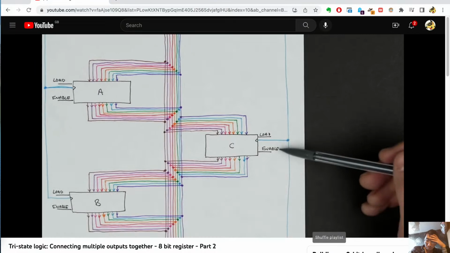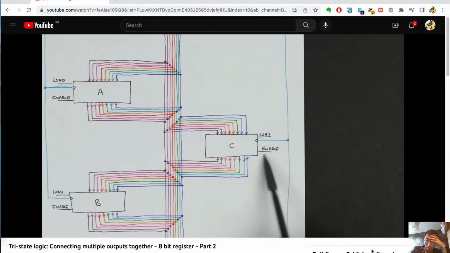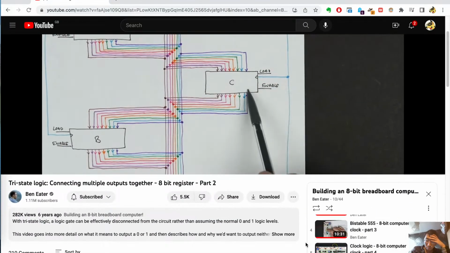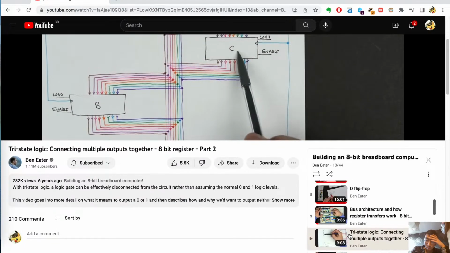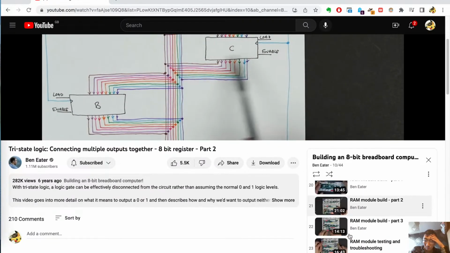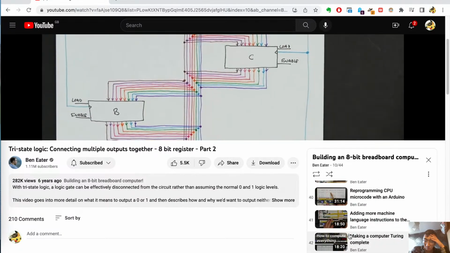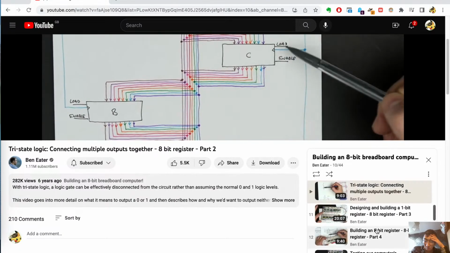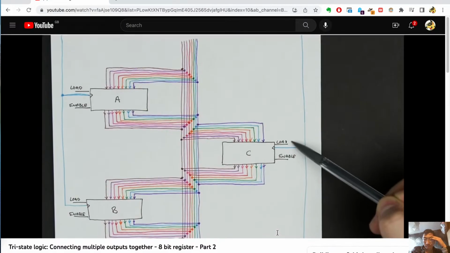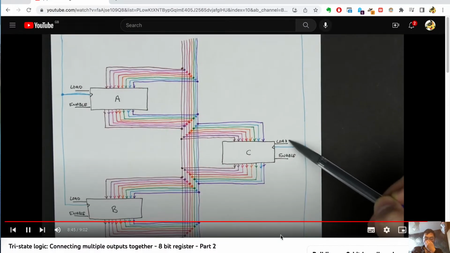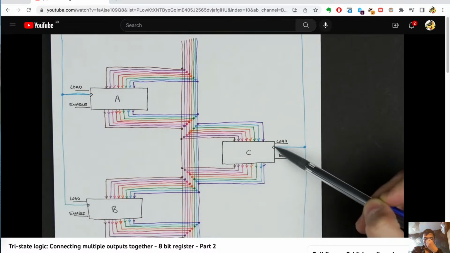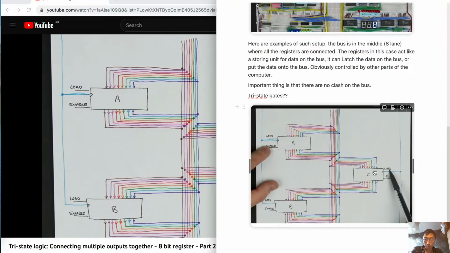We'll get there. But essentially we have an enable control line that says whenever that enable is high, then the data that's stored in here should be output to the bus. And of course we have to make sure that only one of those enables is high at any point in time, but we'll get to that later. And then there's also a load signal, and when that load line goes high, then on the next clock pulse, we have a clock input here, it should read whatever's on the bus and then store that in the register.